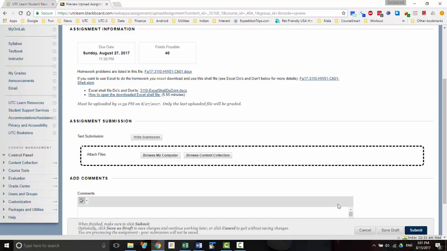And remember, if it is an Excel file, make sure that it is the completed Excel file. If there is a tilde sign at the beginning of the file name, then you're uploading a temporary file which has nothing. Okay, so your homework might end up being late. So make sure that you're uploading the correct file.